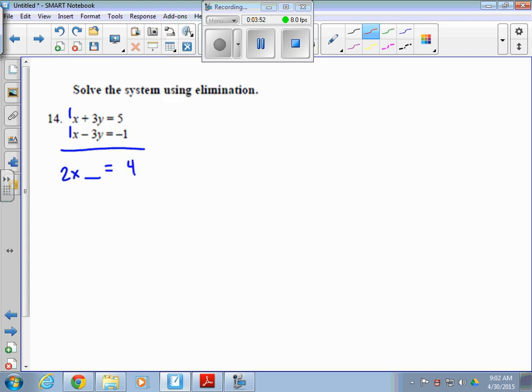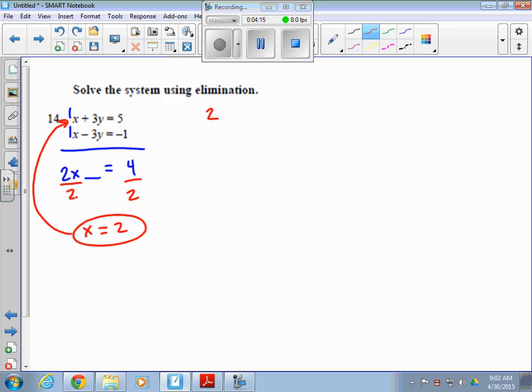So just like on the last problem, you have a simple equation that says 2x is equal to 4. Undo 2 times something by dividing both sides by 2. X's value is 2. Once you have x's value, plug it back into one of the other equations. It doesn't even matter which one. They both look the same. Again, use the top one.